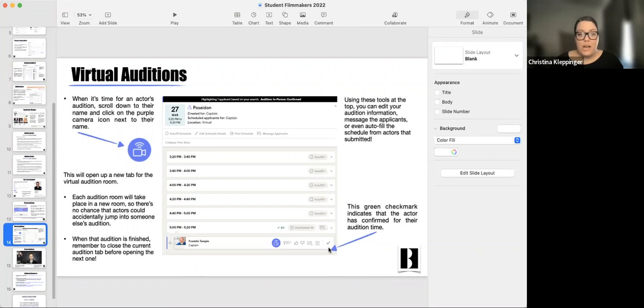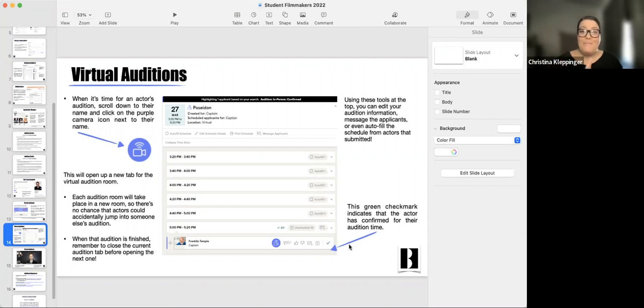Look for these little green check marks the night before your audition or even the day before your audition. The green check mark means the actor is confirmed, they're attending your audition, you're on their calendar. If you don't see that, I think it'll show a little orange envelope. That means that the actor has not seen the message or responded to the message yet. So the day before your audition day, go through your schedule, look at all the actors you've had come in. Anybody who doesn't have a green check mark, message them again.